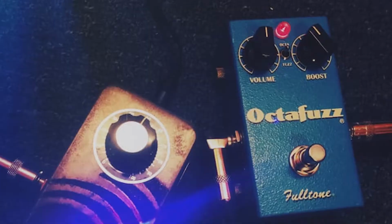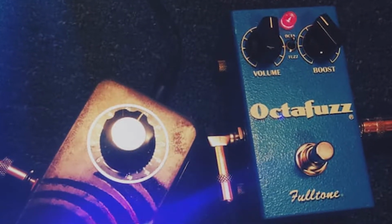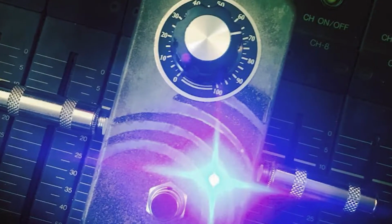We had to go through a couple of different pedals. Had to go through a Fulltone Octafuzz to give it that little bit of Jimi Hendrix octave vibe. We didn't actually use the fuzz on that pedal though, just the octave. For the fuzz we used a PSHC Moon Fuzz. Really, really cool tone on that pedal. And then we also used some other parallel effects, a vintage ADA flanger, and our producer Jeremiah Pilbeam added some manual panning.